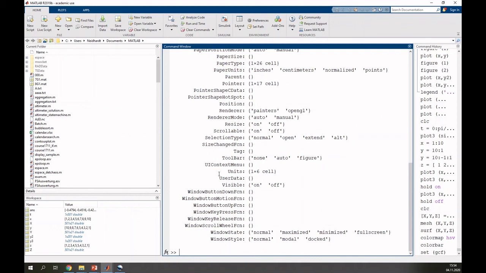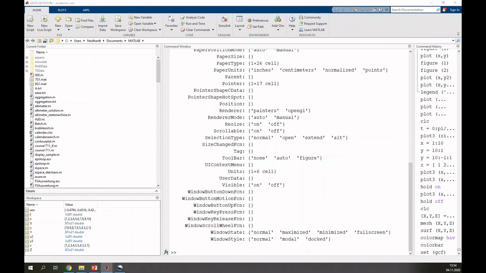So you always can get a handle for individual window or for individual property, and then you can manipulate this with GCF, which means get current figure. You get the current handle of the current figure, and with this you can manipulate all of these things, and you can also individually define your outputs and styles and so on.